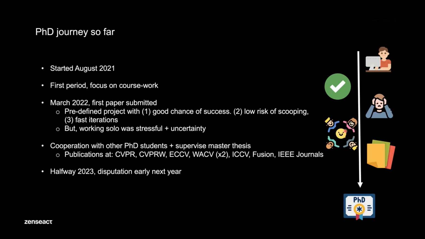There was a low risk of scooping, so we weren't thinking that anyone else would look at this. And the project had fast iterations, so we could see pretty early whether this would lead to anything or would fail. So I think having that in place when you take on a PhD student is really valuable, because then you get in, there's a lot of uncertainty, but you sort of know, okay, I have something to work on.